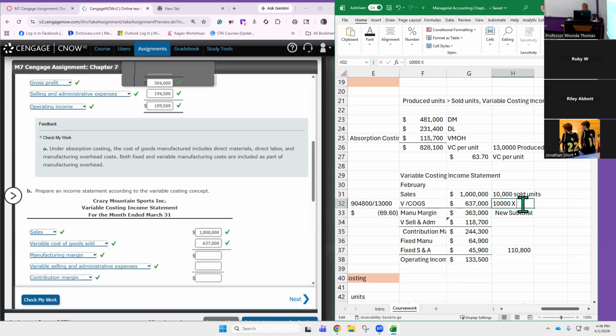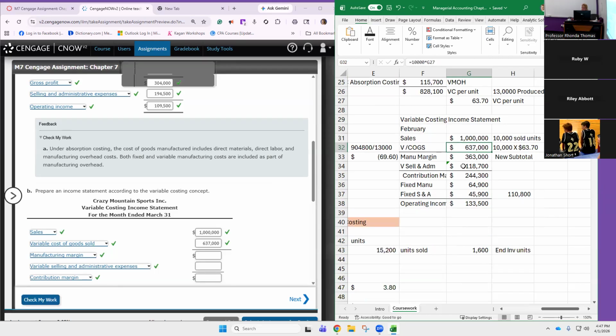I'm putting this in here so you can see where that number is getting calculated. When you subtract your variable cost of goods sold from your sales, you get a new subtotal called manufacturing margin.